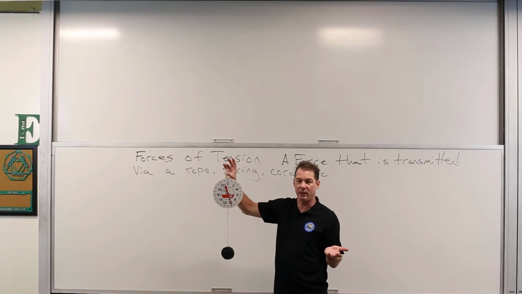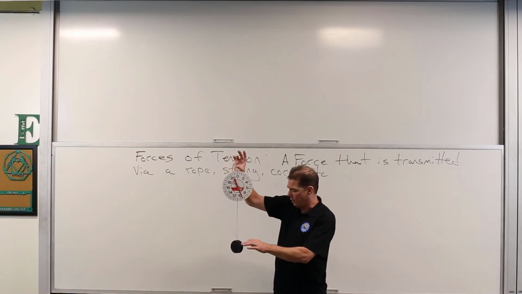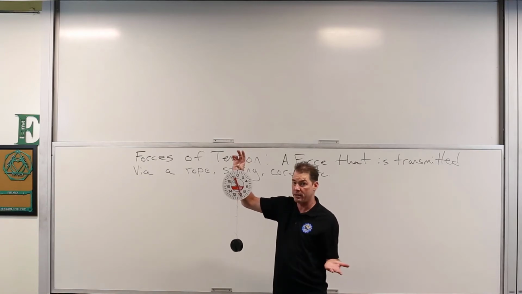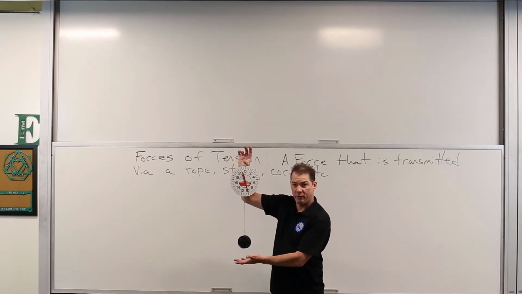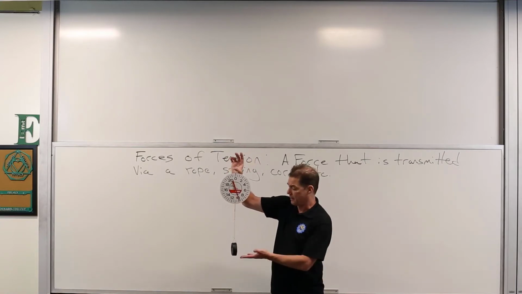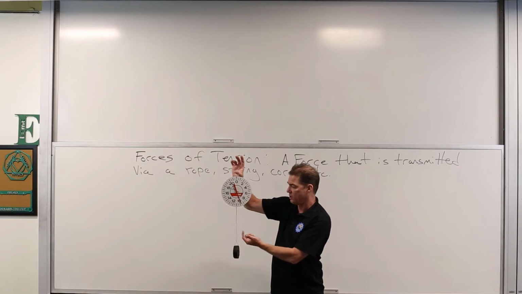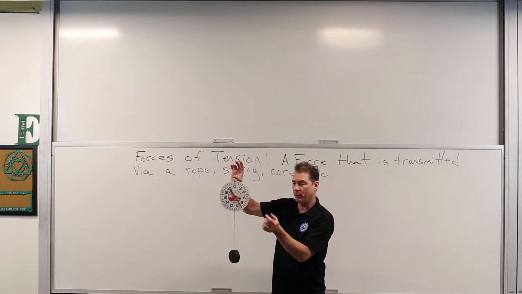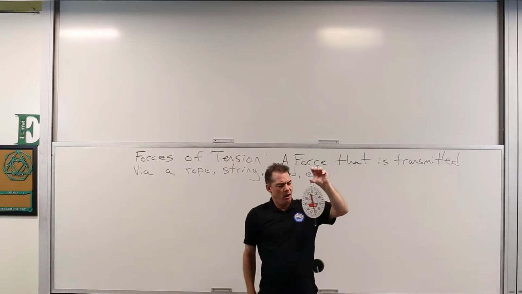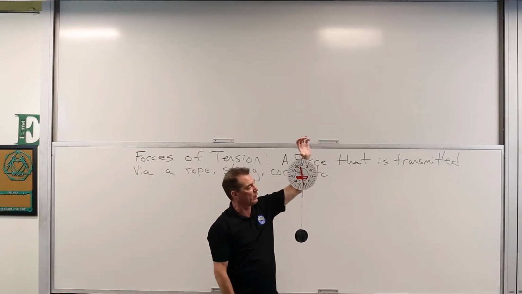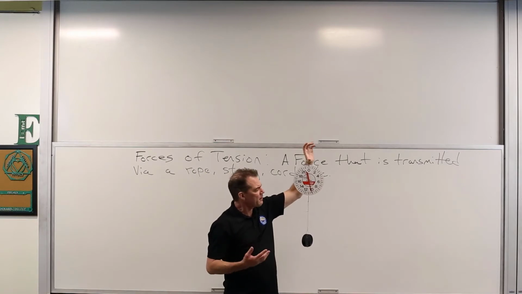Well, that's the force of gravity, right? That's the object's weight in newtons. Gravity pulls this down with an mg. m is 1 kilogram, g is 9.8 meters per second squared. So what is the force of gravity acting on this mass? mg, it's 9.8 newtons. And because this mass is at rest, this has to ultimately bear that object's weight, react to it, and measures it out, 9.8. So, again, we're more concerned about this mass right here, but this is just giving us the ability to see some of the things that could happen.